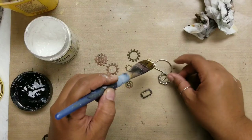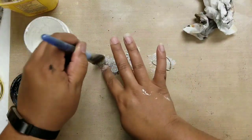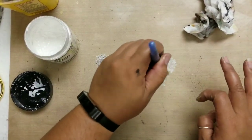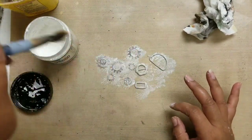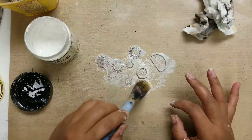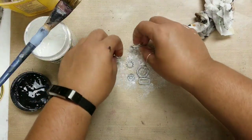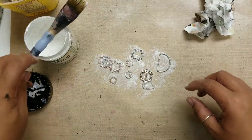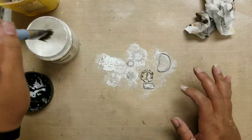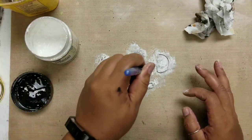Okay, so the underside probably doesn't matter as much, but just to keep it consistent, I'm going to do it anyway. Plus, it'll help when we have to stick these down. It'll give it a tooth.